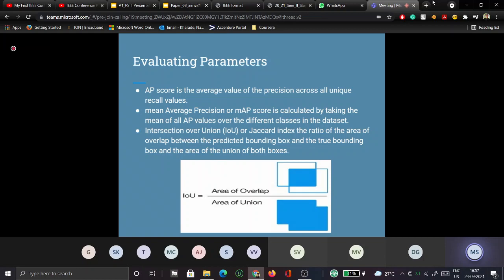Then the AP score is calculated as the average value of precision across all unique recall values, and the AP score is utilized to calculate the mean average precision, which is used to holistically judge the performance of a model, and which is again combined with intersection over union. The intersection over union is the ratio of the area of overlap between the predicted bounding box and the actual bounding box to the area of union of both boxes.